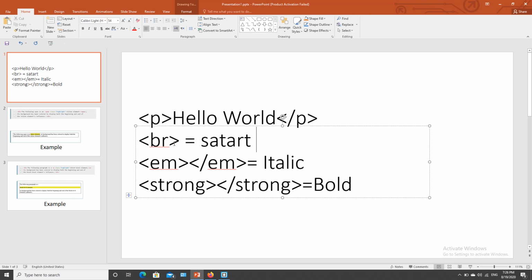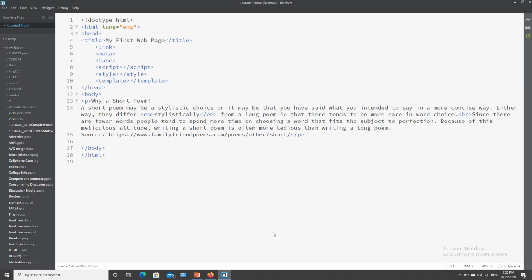Start from new line. BR doesn't have a closing tag.